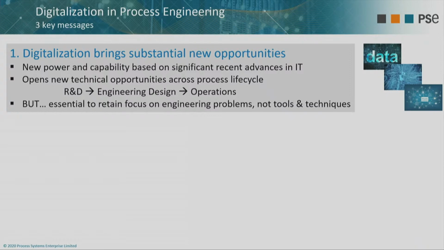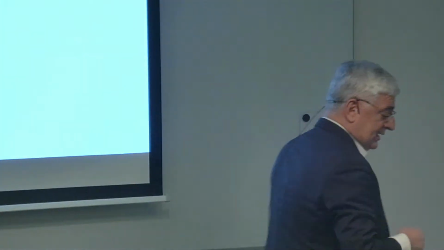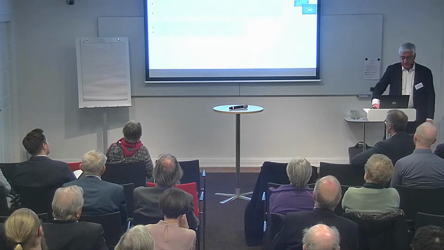Unfortunately, we find that people get sidetracked. So we need a digital twin, we need machine learning, we need to do this. No, we're trying to solve the same problems we were trying to solve yesterday. It's just that we can do it a lot better. So that's very important to my mind and is the kind of thing which I always go on about.